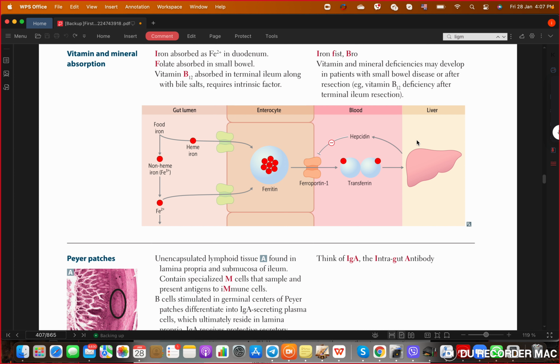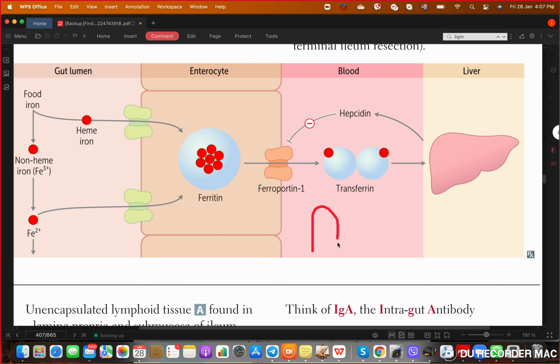Got it. For example, if we have a bacterial infection, let's say we have, I don't know, E. coli, and the bacteria have many enzymes inside of them that require iron to function. If the bacteria does not have the iron, which is stolen from our body, it will die. Yes? So your body will start to hide the iron.